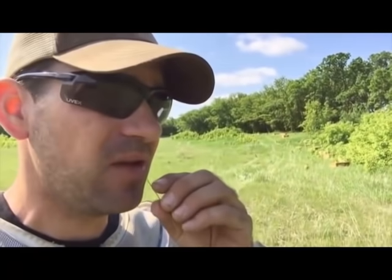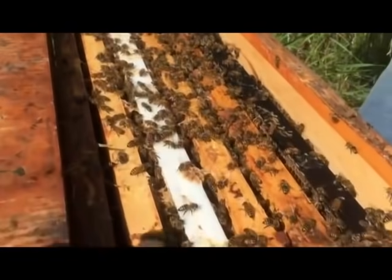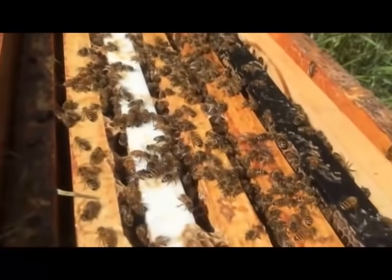So what we're going to do is there's a few hives here that we dropped cells in. When did we put them in, Carrie? 2 days ago? Yeah, 2 days ago. We just want to see if there's a hatch going on here, if there's any success. So we'll just go take a peek. Okay, 2 queen cells in here again, because we were using up cells. We'll just see which one.